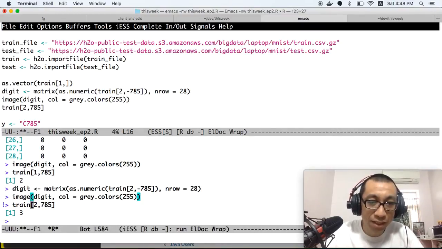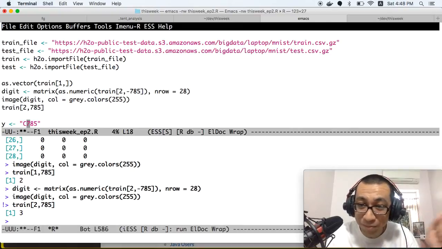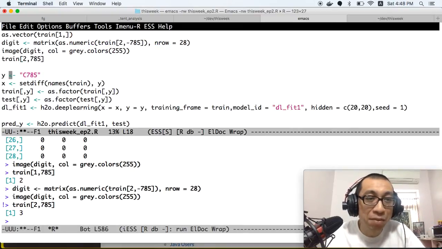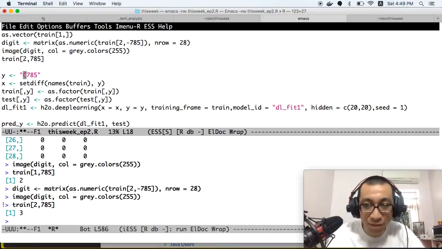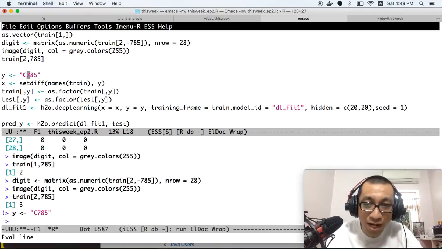Okay, so we will do the deep learning. We know that the last column is the answer, the labels. So we specify y, meaning the labels that we want to predict, as column 785.